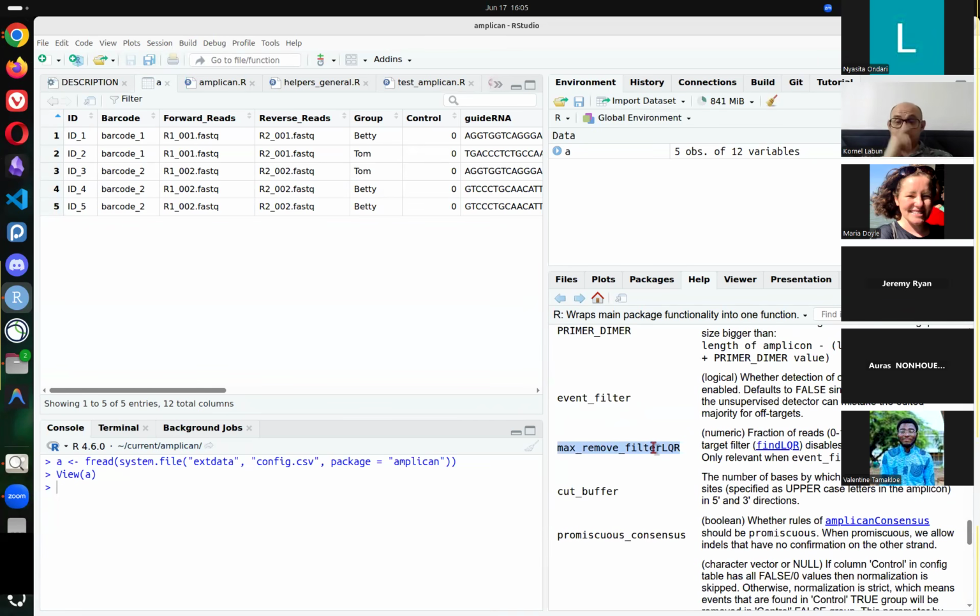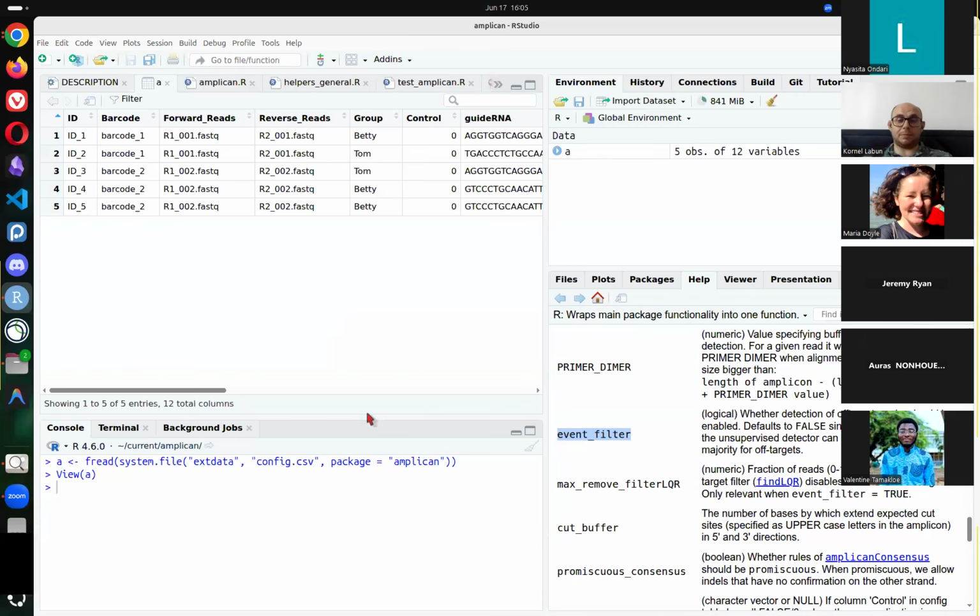So you can, for example, set this to 0, and this is basically disabled. Oh, sorry, you have also event filters. You can set event filter to false, and this is then disabled. By default, it is on.